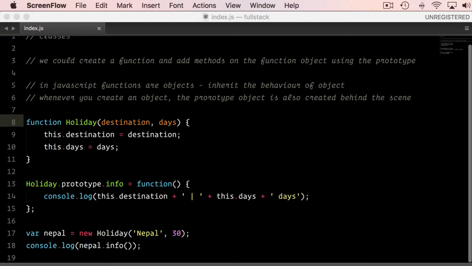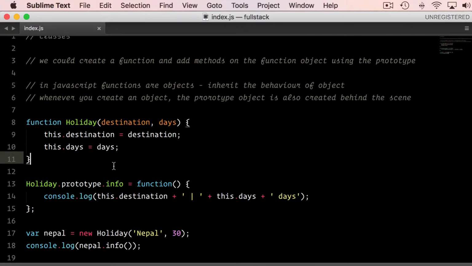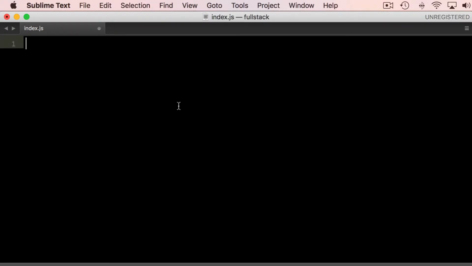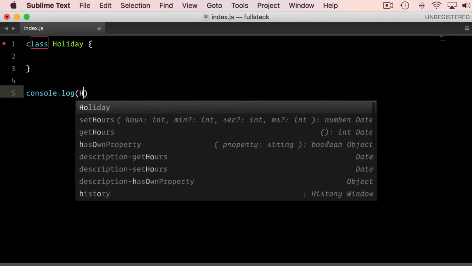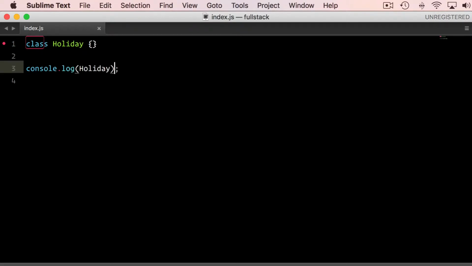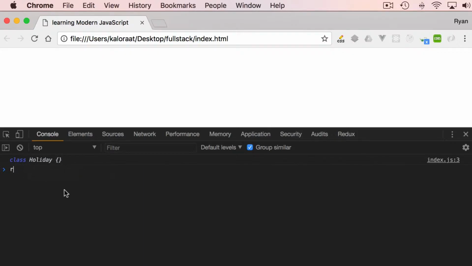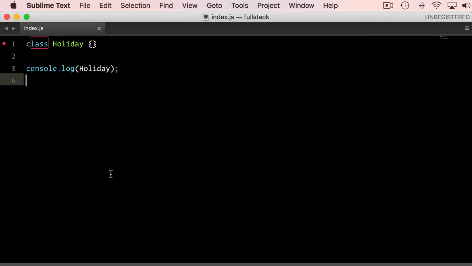Now there's a better way of creating classes in ES6, so let's give that a try. Let's get rid of this and create this class Holiday. Before we add any properties or methods, let's console log this Holiday class. We get this object, which is expected. But now we're not going to use prototype like we did before.